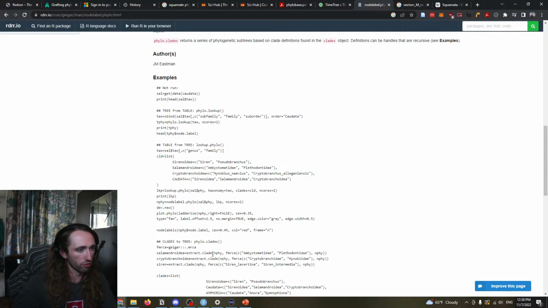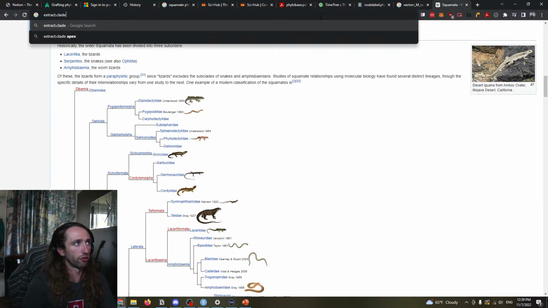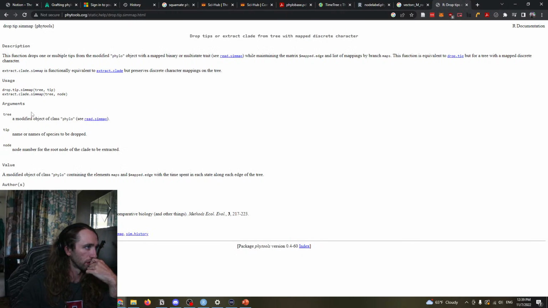Let's look up extract.clade. Basically, I think the issue is node number for the root node of the clade to be extracted. I see.